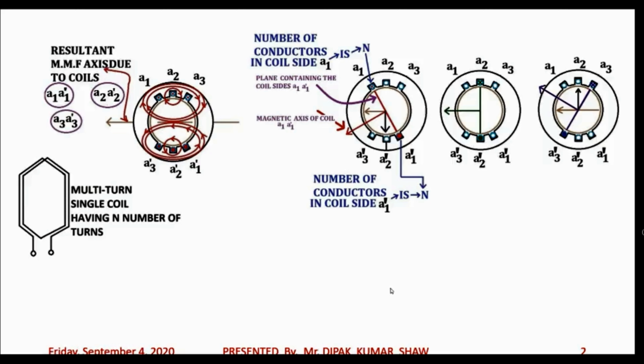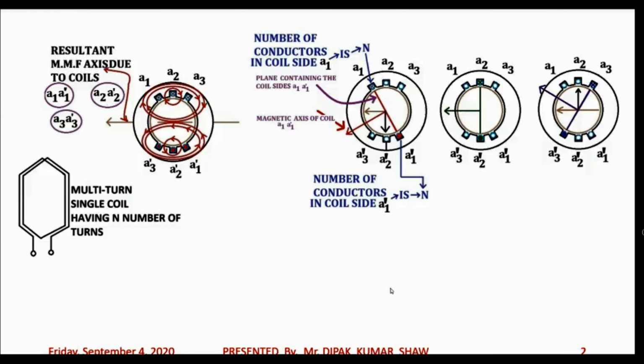The thing is that whenever we are saying that MMF in the air gap of a single phase induction motor is stationary and pulsating, we are making an assumption, although not said explicitly, that only one winding, I mean to say only the main winding, is energized, whereas the other set of winding, that is the auxiliary winding, either is not there or even if it is there, it is not energized.